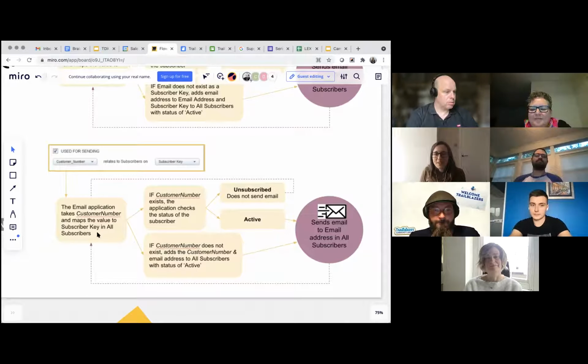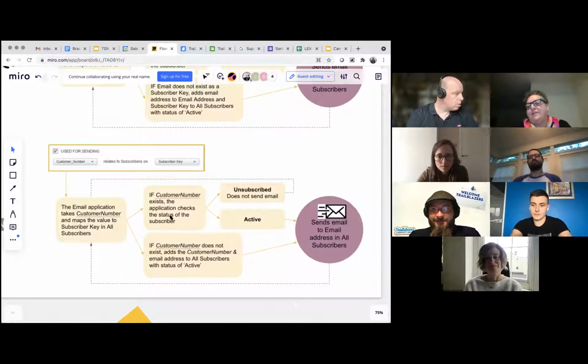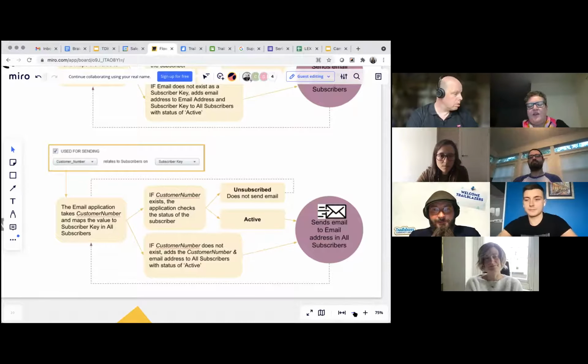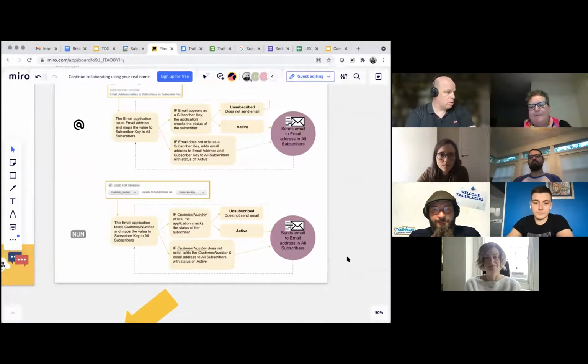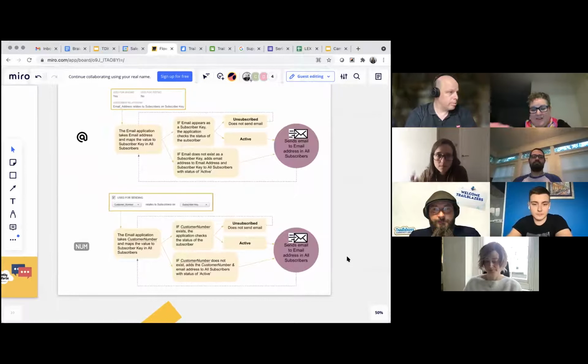So very similar, right? And I haven't seen that Campaign Monitor or MailChimp does this sort of thing. It doesn't. It can only handle email addresses as the key. So it's when you're getting up into something like Marketing Cloud that you can do something like this. But it looks the same. What's the difference?